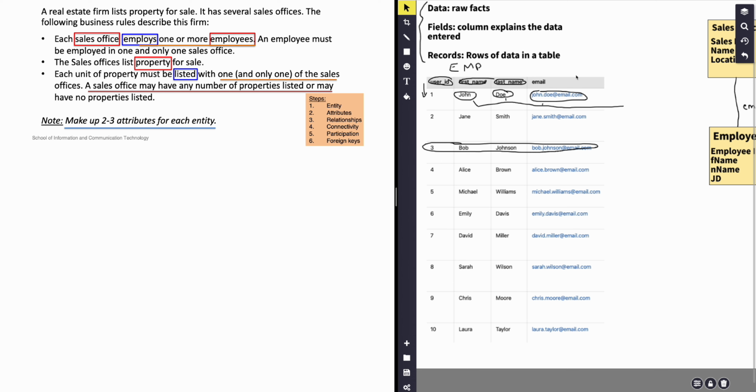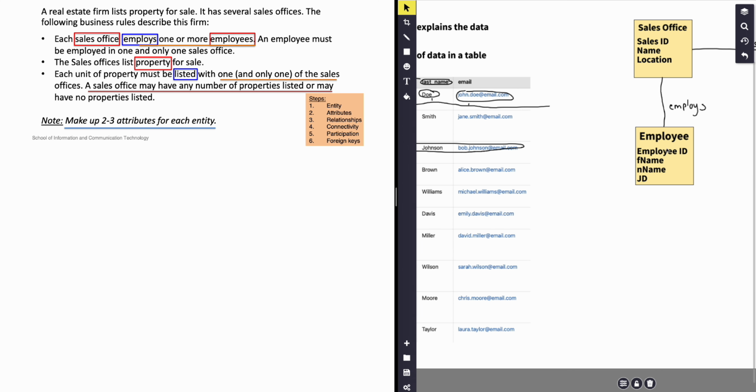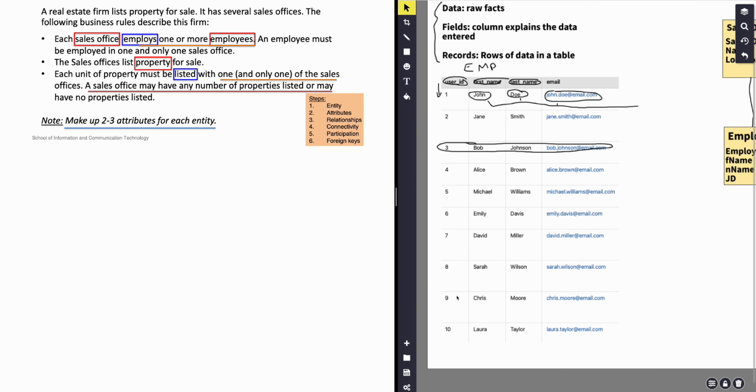Now for each particular entity that we have, we need to have a thing called entity integrity. And what that means is that for each table, we have some sort of ID or what we call a primary key, which is an attribute that denotes each row. So for example, if I type in 1 and I'm searching for user ID 1, I can see that user ID 1 belongs to John. Okay. This is good because it means that I can search any user ID and I can find one value that's returned. If user ID 1 is for multiple people, then there's no entity integrity, meaning that if I search 1, I'm going to get multiple values back for the user ID.